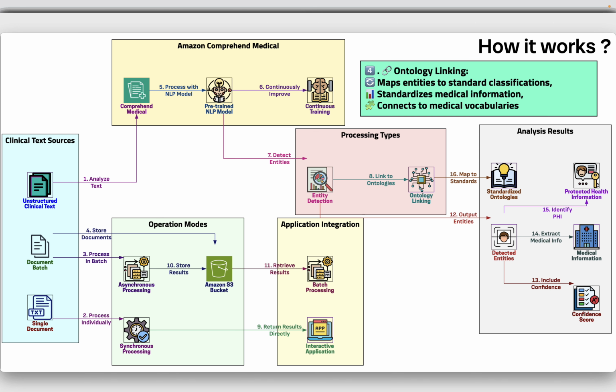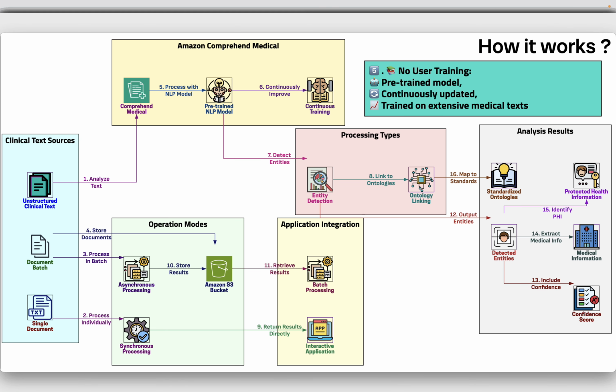Ontology linking. Some operations can go a step further by not just finding these entities but also linking them to standardized medical classifications or vocabularies known as ontologies. This helps in standardizing the information. No user training.